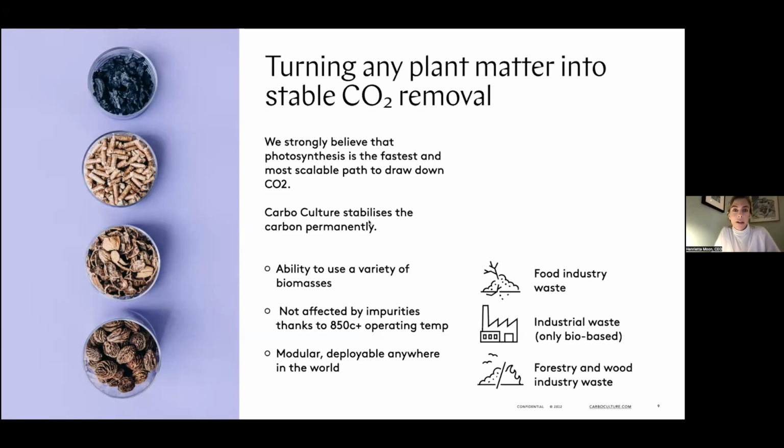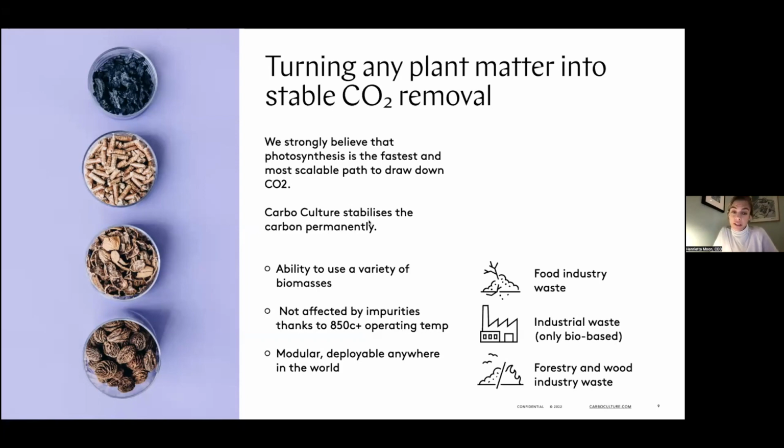So if you think of an ethanol process or something like that, if you drop a glove in there, it might not work for a day or something like that. But we're operating at such a high temperature. And by the way, don't quote me on that. I don't know anything about ethanol production, but in any case, many people have asked us about the stability of the process and so forth.